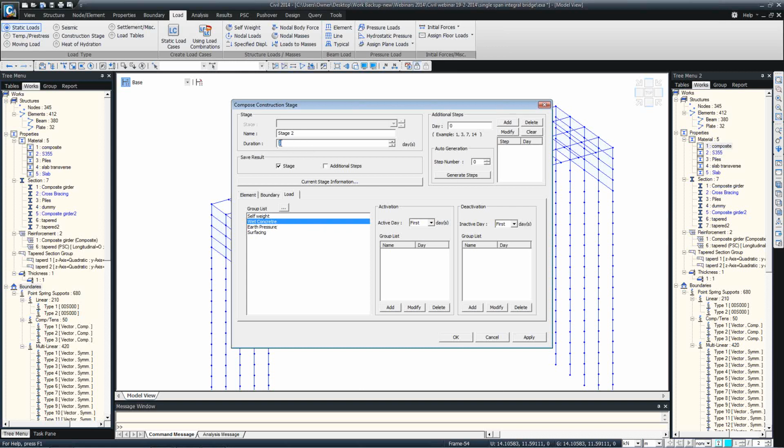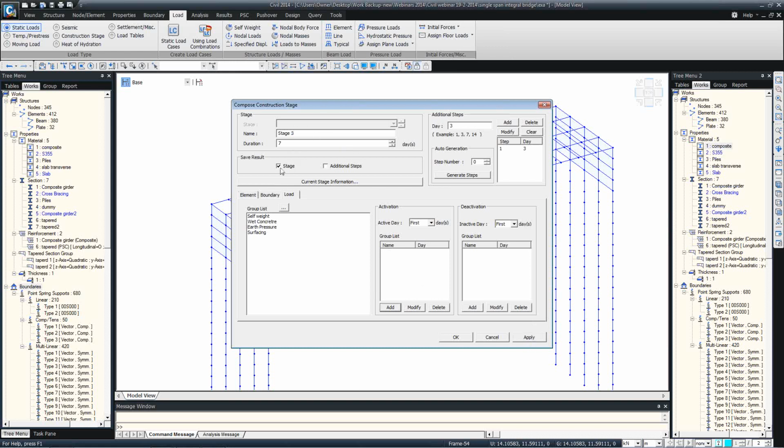So if it's 7 days, I can start applying the wet concrete load on the 3rd day, so select 3 here and add. So wet concrete load starts acting on the 3rd day. At the end of the stage, the concrete will be 4 days old, and then when we activate the concrete, we should have the age as 4 days, just to correctly simulate the creep and shrinkage and elastic modulus effects. Apply, and then stage 3.